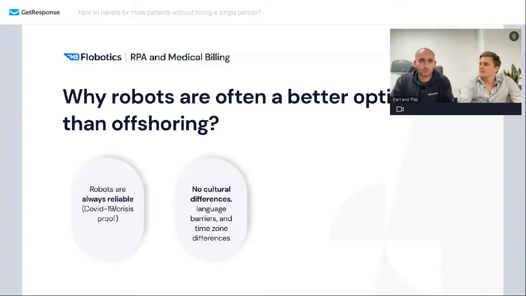There are also cultural differences, language barriers, and time zone differences. It's always more difficult talking with people on the other side of the world, even if the language is English, even if what is said is understood. Maybe some things are just assumed and not correct because we have different facial expressions. I guess some cultures are outgoing, some aren't.